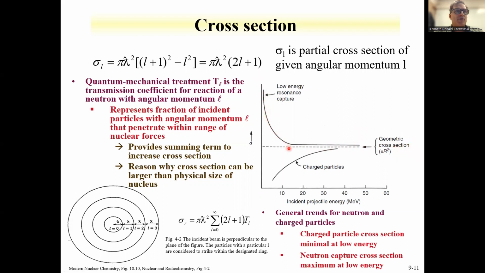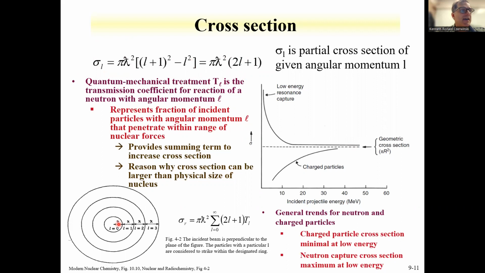These thermal neutrons really start to demonstrate these angular momenta. And this is what the cross section equation looks like. You can see that if there's any sort of contribution from the angular momenta of the particle at the energy, it can really increase the total cross section of the reaction.